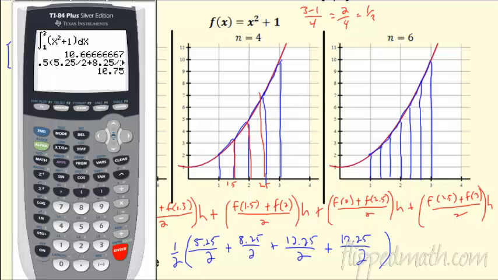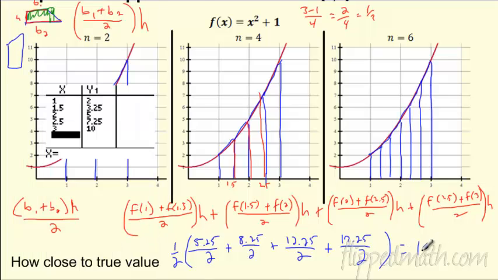And what do we get? 10.75. So pretty close, huh? With just 4 trapezoids, 4 approximations, 4 subintervals, I got 10.75. I'm pretty close, so that's pretty awesome. So if it's concave up, it's going to be a bit of an overestimate. If it's concave down, it's going to be an underestimate. You're going to be below it. Underestimate. Don't be confused with under armor.